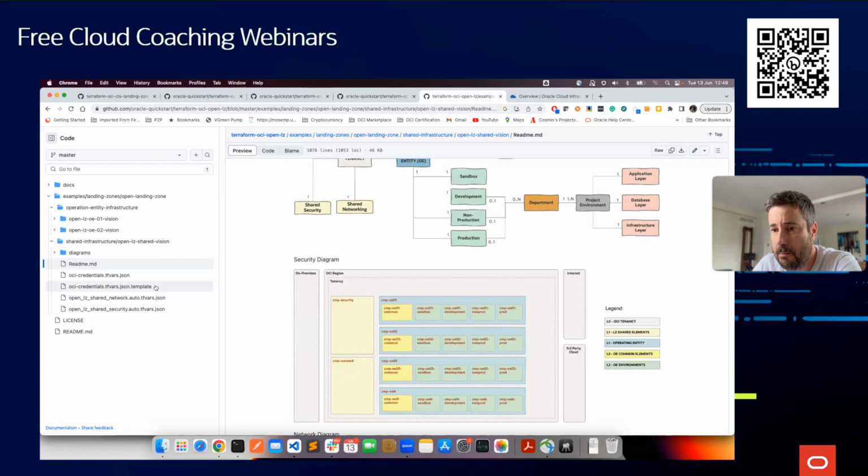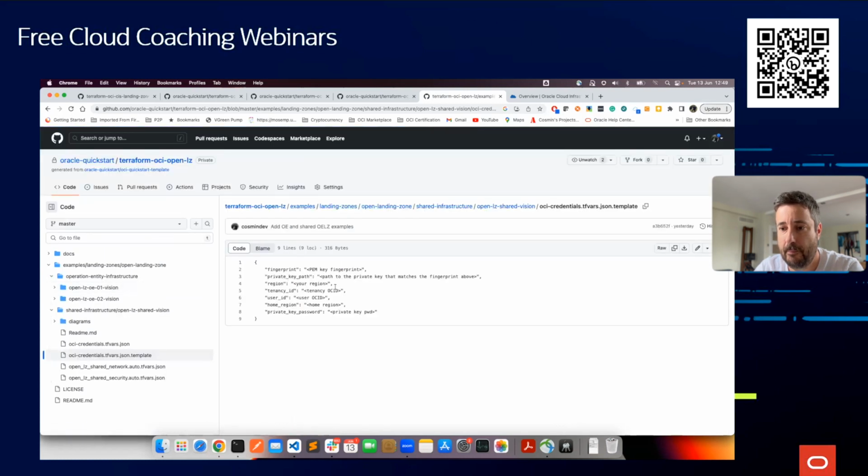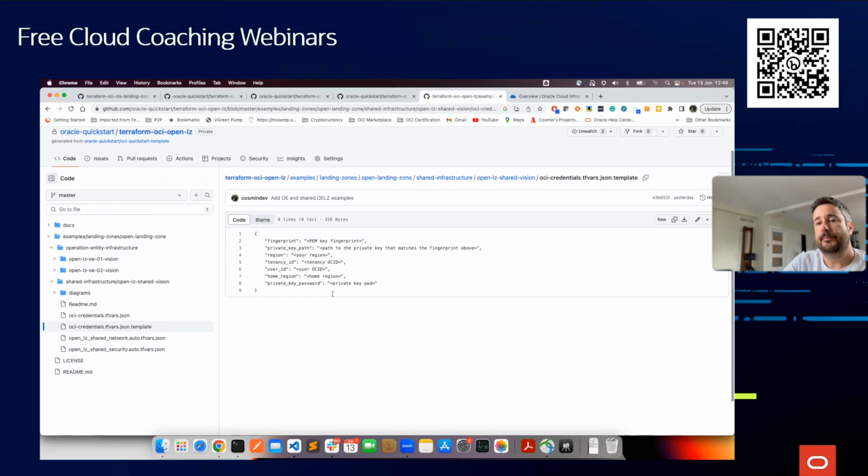So the configuration is divided into 3 separate files. And the big value added of this approach is that you'll be able to add separate permissions for each and every file that will align to your operation roles in your organization. So the first configuration there will be a template for the credentials. So in here we'll be able to provide the credentials that will be used by Terraform to authenticate against the OCI tenancy.